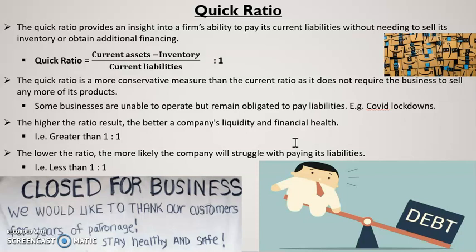If our quick ratio is below 1 to 1, this suggests to us that the business might struggle to meet its current liabilities as they fall due. Therefore, the business might look to consider holding more cash and building up more cash within the business, so that in the event that it's unable to continue to operate, it could still meet its current liabilities as it falls due. And as we've learned in previous lessons, there are some very serious and unpleasant consequences for businesses if they fail to meet its current liabilities.